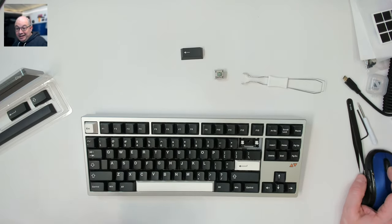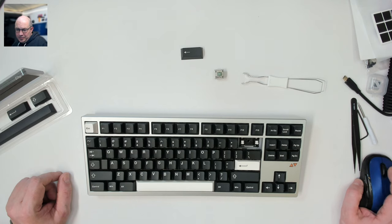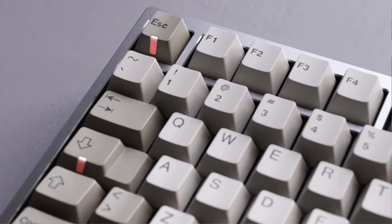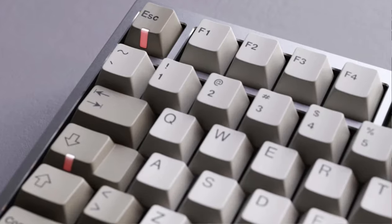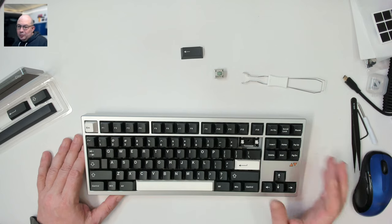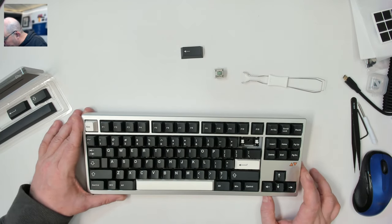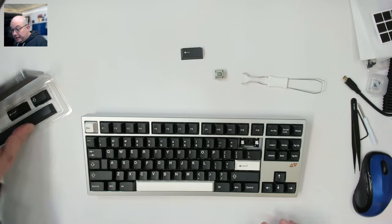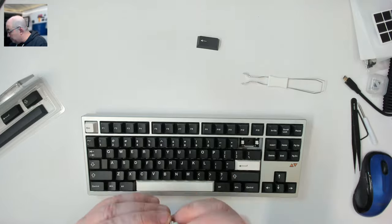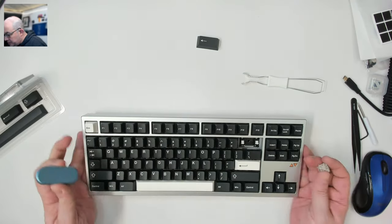It looks like there's a 9009 option here, and I don't believe they asked me which one I wanted, but the 9009 actually looks to have Windows on the caps lock key. I've been really, really, really looking forward to getting the keycap set with the Windows, and every time I think I'm close to getting one, it disappears. So, wish I would have paid a little bit more attention to that, but that's all my fault. Alright, so we have these Gateron Sylva switches. Let's open it up and take a look.